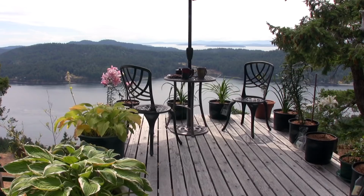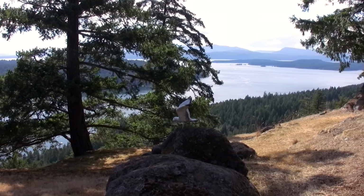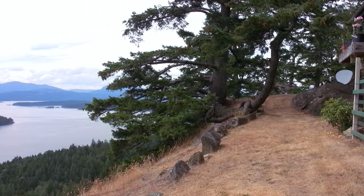Today we're looking at a 1500 custom built home on this spectacular ridge, sitting on over 10 acres of property. This place is magnificent here on the ridge, overlooking Saturna Island, Salt Spring Island, Sydney, the mountains of the Olympic Peninsula over there in the state of Washington. This is true southwest facing property, folks, and it doesn't get much better than this. If you like the sun, if you like the ridge where the eagles soar, you are gonna love this property.